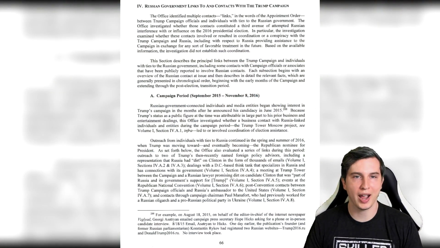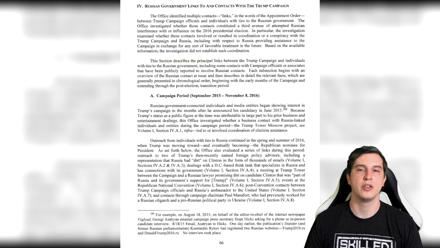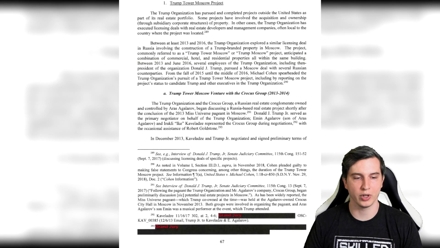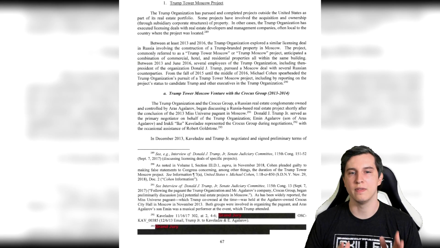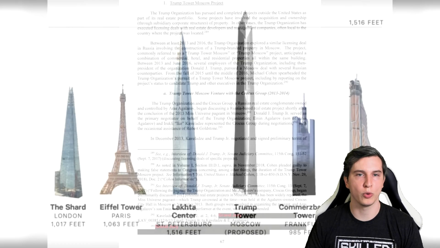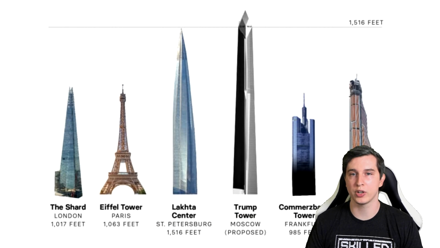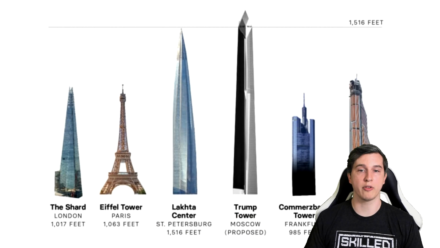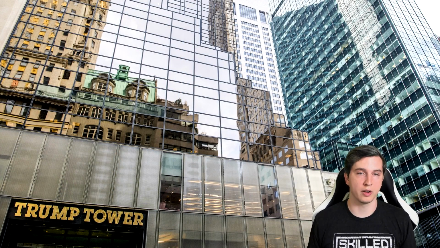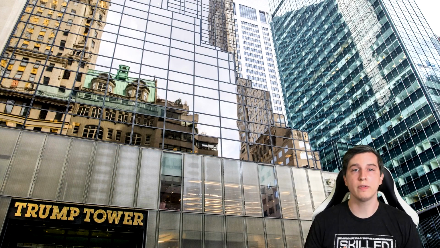There's a huge 150-page section on this that I'm going to try to summarize as best I can, but the factual conclusions about the Trump campaign Russia links are as follows. Number 1, the Trump Tower Moscow project. You may have heard that Donald Trump was engaging in investing and building a Trump Tower or hotel or real estate projects in Russia while campaigning, and a lot of people consider this to be a conflict of interest. Well, this one thankfully is really simple.